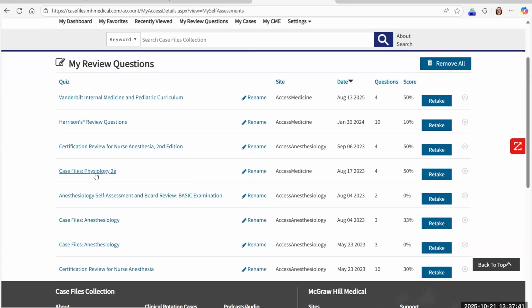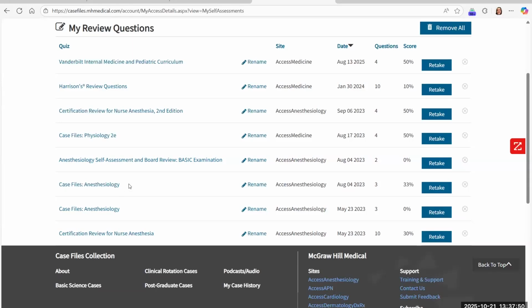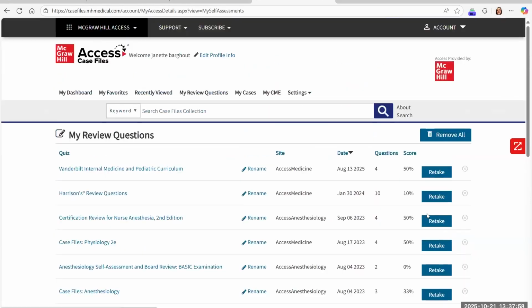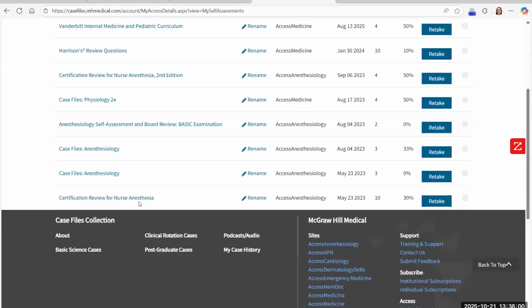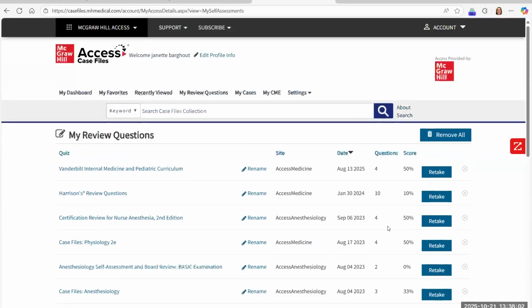I've done some case files from physiology, and obviously I only got 50% right, and I did some anesthesiology and did not do any here, but there's a chance to retake these. I did some from the CRNA as well, but that shows you a quick record of what the students are looking at.